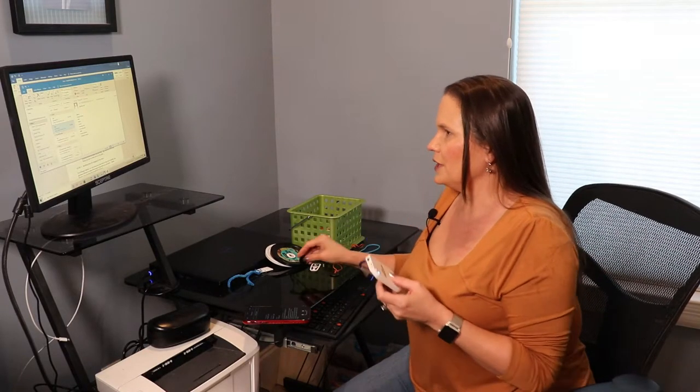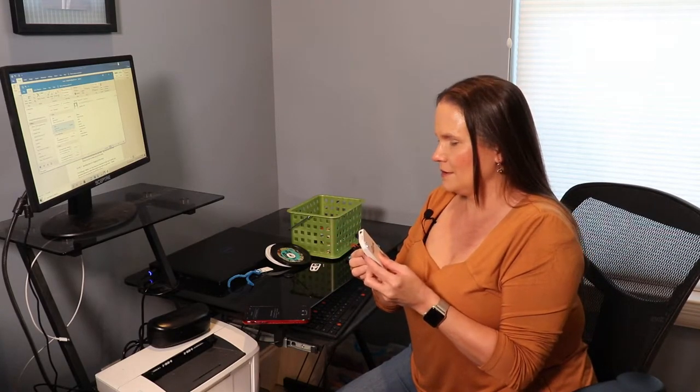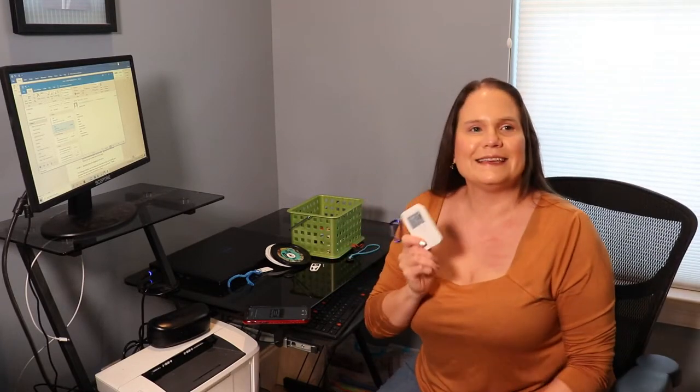Ground beef — I got ground beef, I know, I'll put that on my list. Next tag: Children's Pepto-Bismol — that's a really important one, I'm going to put that on my list. So whether you order your groceries through Instacart, use shopper assistance at the store, or shop with a family member or friend, having a list with you at the beginning of the process is going to help you at the end when you're at home and you have to identify and re-tag your groceries. But there are a few other things that can help you while you're in the store, so let's go shopping.